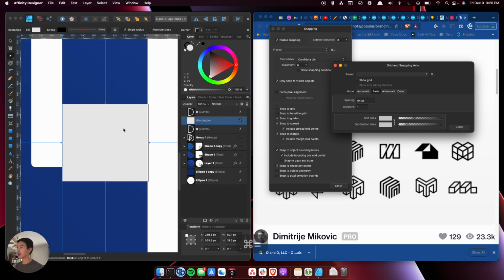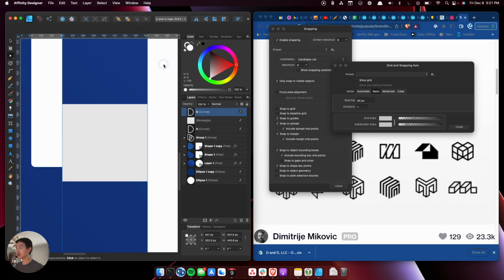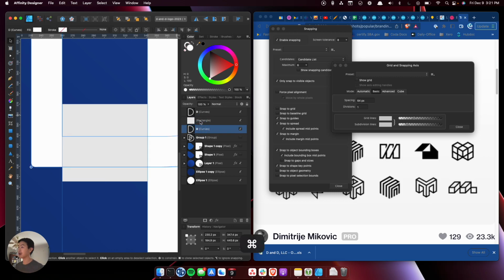We'll file that one away. So what I'm gonna do now, after a little bit of a detour, is hit V and grab another guide, and I'm going to snap to that guide here. And now I'm going to take this rectangle out of these curves.